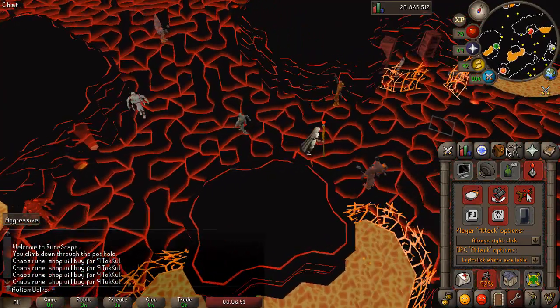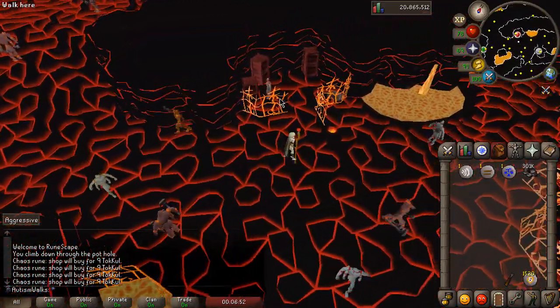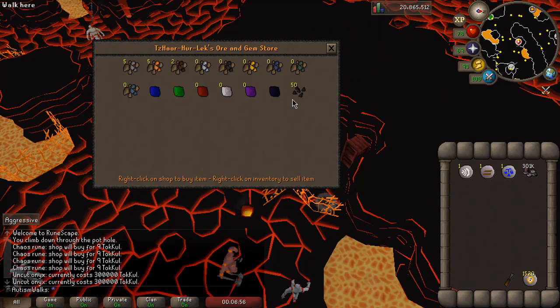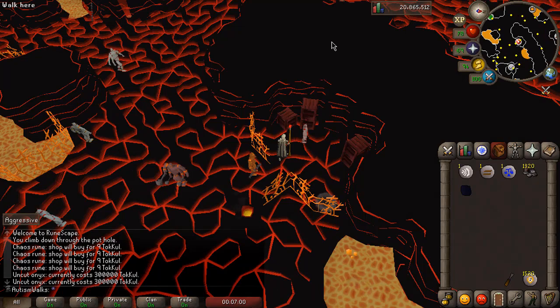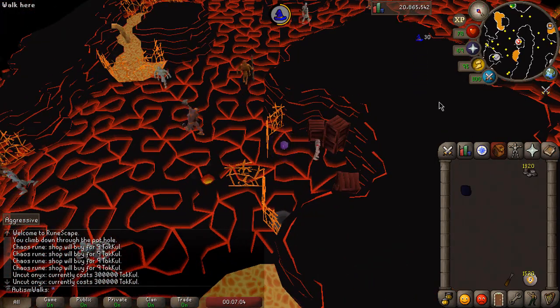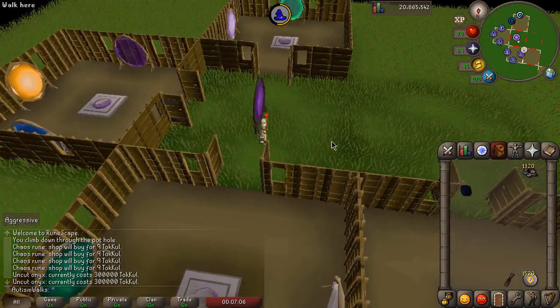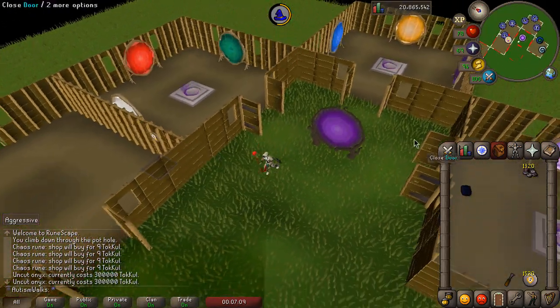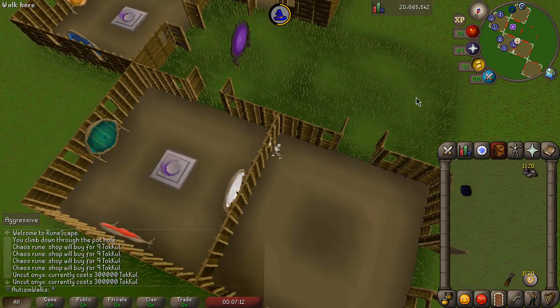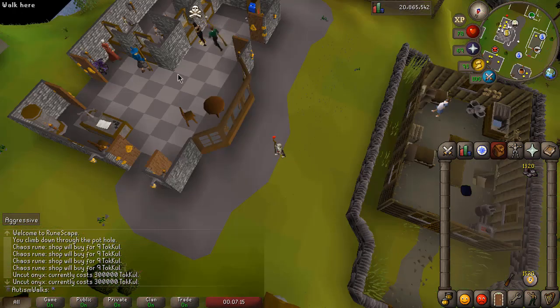Let me put this back there and turn off mouse keys, sorry. And what we're going to do is go over here, and there should be an onyx for 300 toggle exactly. I'm so excited. I might not sound super excited right now, but I am ecstatic. Legitimately, I am really happy. And now all I have to do is craft it.